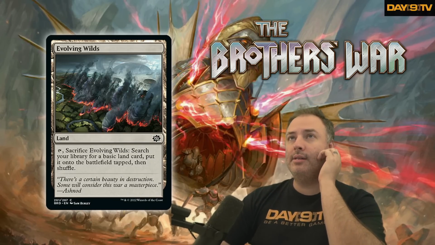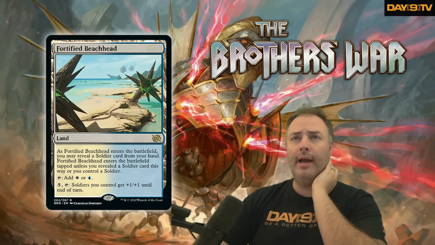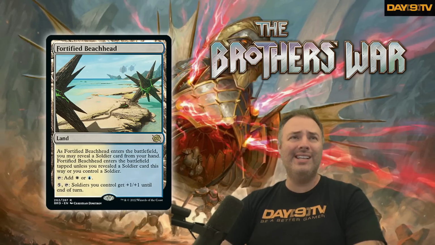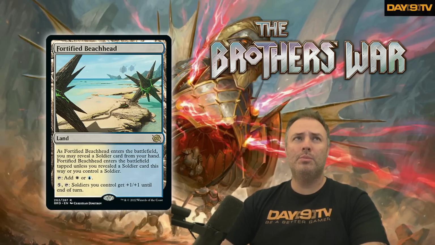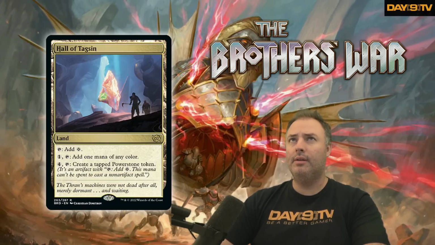All right, Evolving Wilds. All right, you do your stuff. Fortified Beachhead. As it enters the battlefield, you may reveal a soldier card from your hand. Enters the battlefield tapped, and let's reveal a soldier card. Whoa, what is this weird thing? Holy shit. Whoa. Rawr. Whoa. Okay, so this is like a weird aggro Azorius combo land that can make those soldiers bigger.